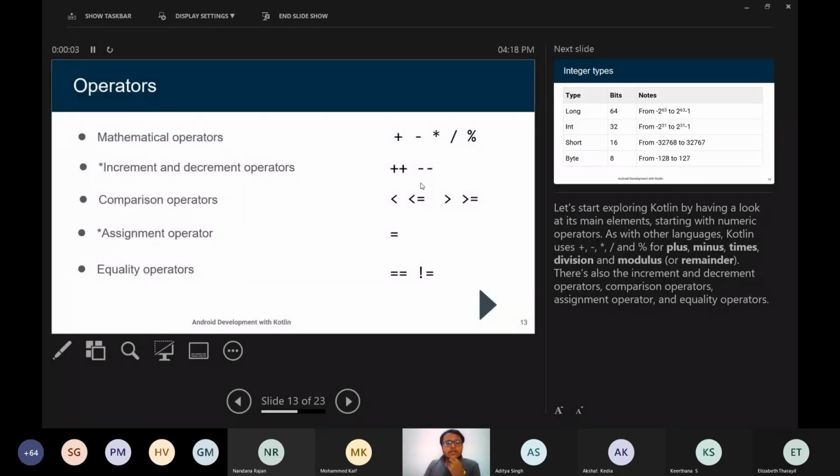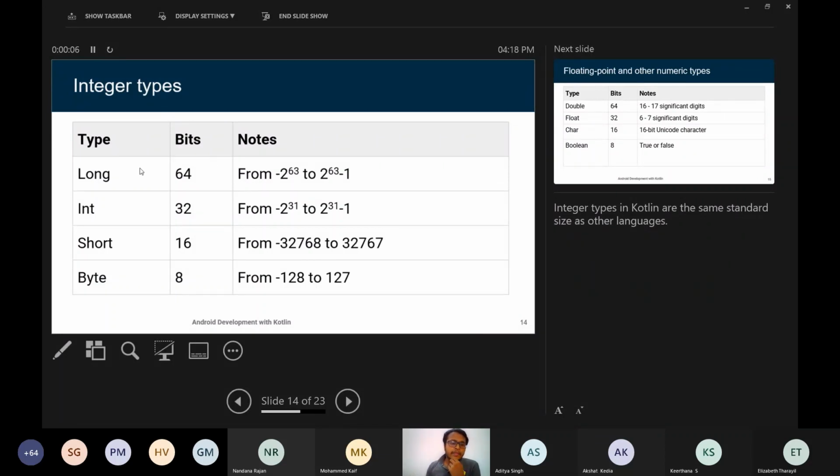And so those are the operators, and then we have different data types. If you want to store integer values like numbers 1, 2, 3, 4, 5, we have integers, which again have different types. There are long integers which can store very huge numbers like -2 to the power of 63. Then you have integers which store a lesser range, it doesn't let you store very huge numbers, but a sizable amount like 2 to the power of 31. And you have short, where the range is further shortened. It just has 16 bits, and then you have byte, which is again a smaller set. So you would use these if you want to store different ranges of values.